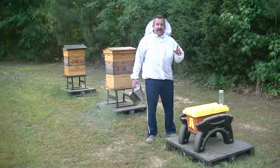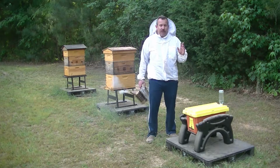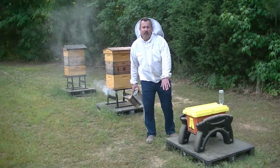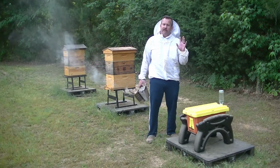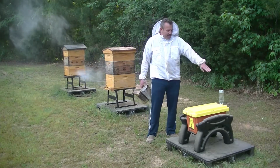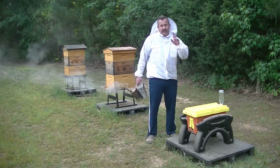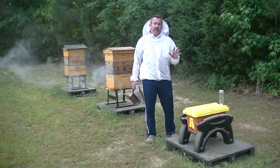Welcome back. It has been 2 days since we captured our swarm, and we've kept them held up, entrance closed for those 2 days. I've been checking on them, making sure everything's fine, that they haven't gotten too hot. We've been feeding them, making sure they've got sugar water. It's a 1-to-1 ratio.